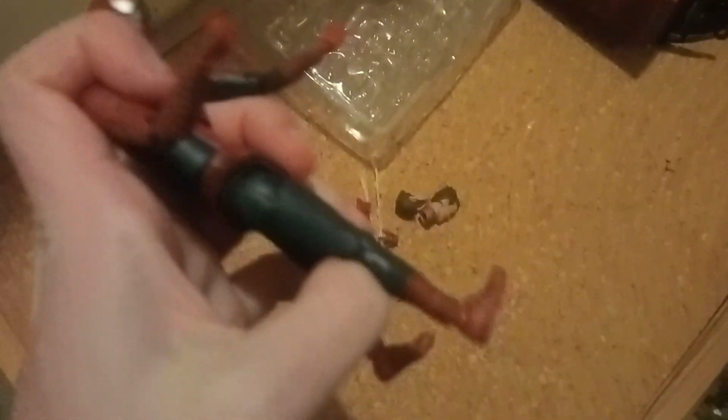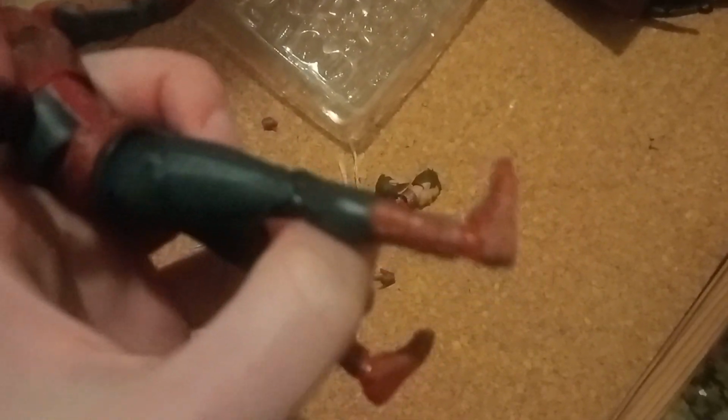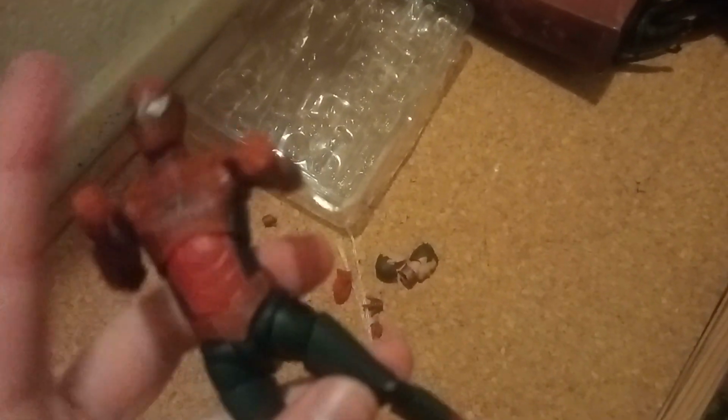Now there seems to be an issue with the articulation on the legs. From what I see, it doesn't seem to be moving forward, and that's certainly not what you want on a Spider-Man figure. You want to be able to get him in kicks and different poses. I'm not going to force it to damage it, but I don't think it's going to go forward, which is very strange.